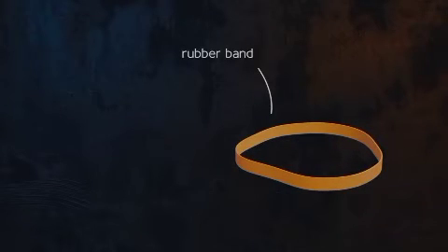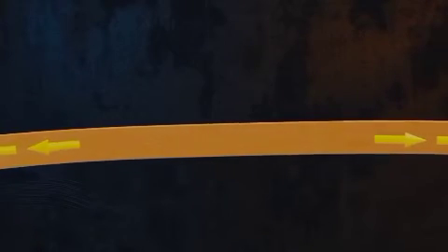We can start with a quick example, the rubber band. If you take a rubber band and stretch it, its length will obviously increase, but it is also quite intuitive that at the same time the band will get thinner. Poisson's ratio can tell us how much thinner the band is going to get.